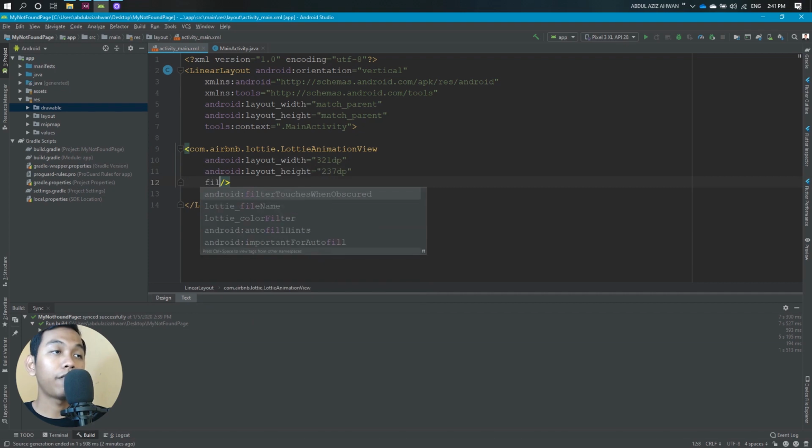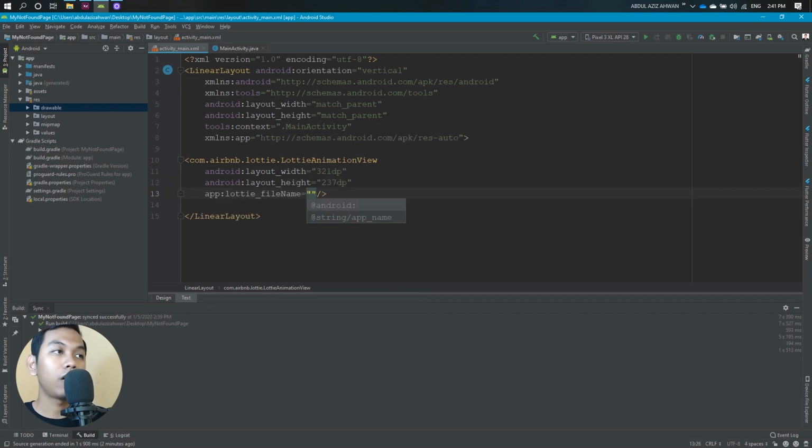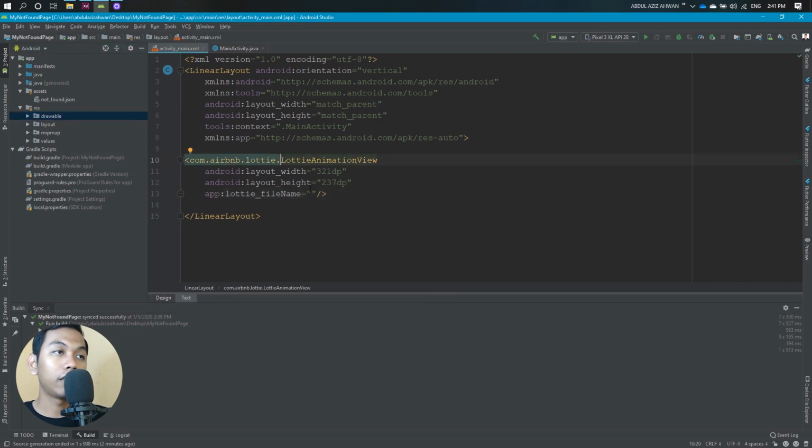Okay, and then we type file name and we call our JSON file, which is in the assets folder, not_font, followed by the file extension.